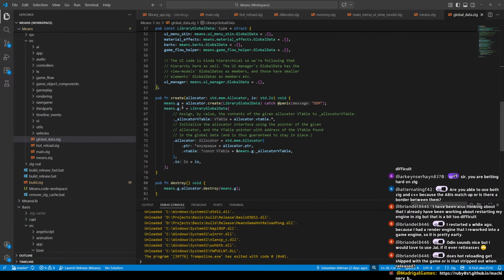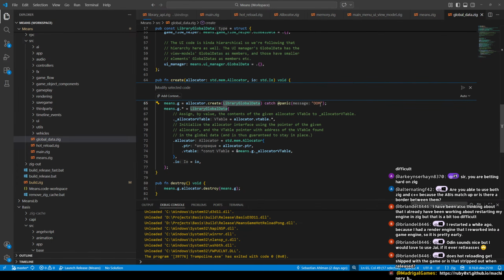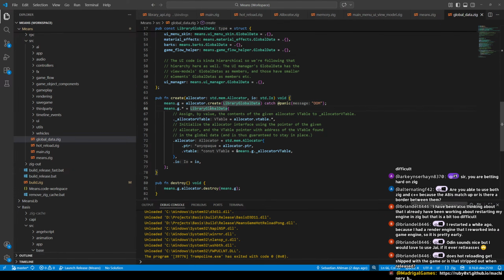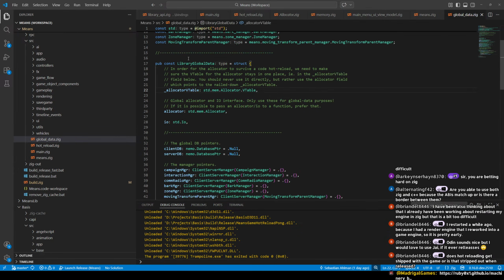And so how does that work? Well, when we create the library global data, the entire global data object, we create an allocator just normally. But then we start actually poking at things, because we've been assigned an allocator, and we copy by value, so no pointers here, the entire v table over to this _allocator v table, which lives here in the library global data.